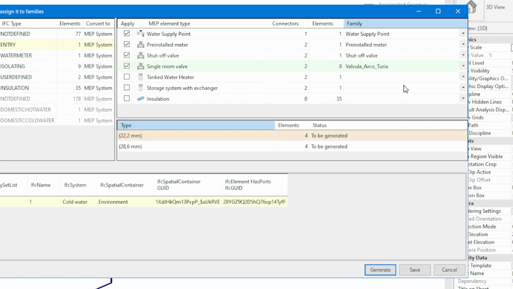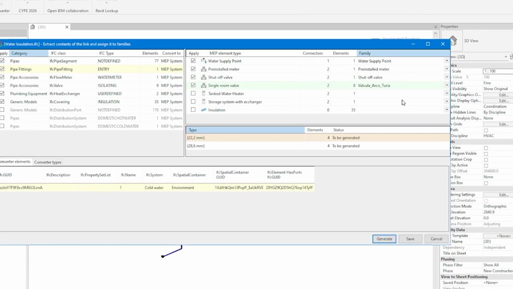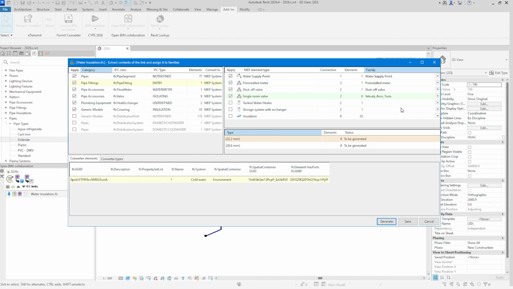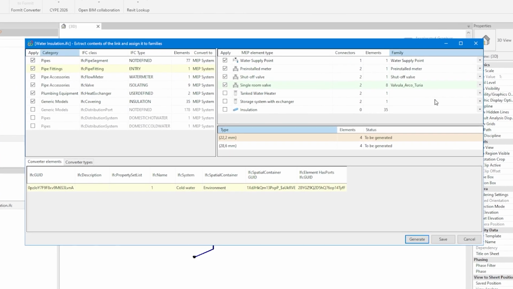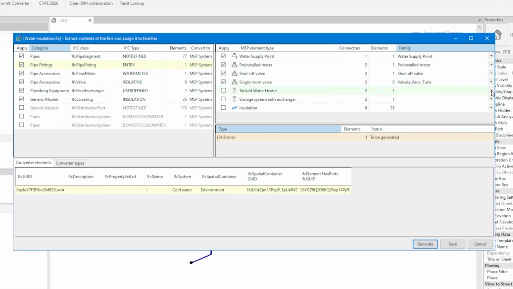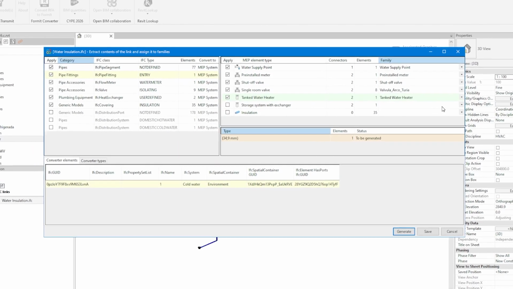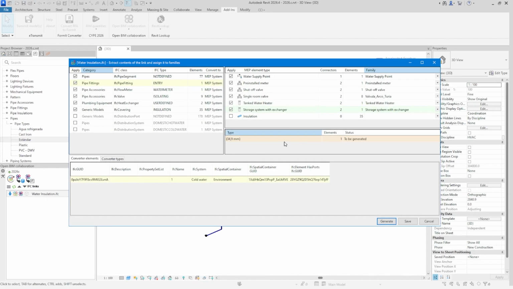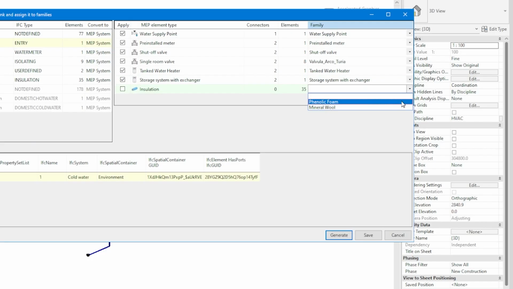The Open BIM Revit plugin detects the need to create a new type and generates it automatically by duplicating an existing one and adjusting the corresponding parameter, diameter, area, etc. When creating a new family, all types will initially appear as To Be Generated. Since none have been created for that family yet, we continue creating new families for the boiler and the storage tank. Finally, in the case of pipe insulation, we can only select insulation families that already exist in the model.